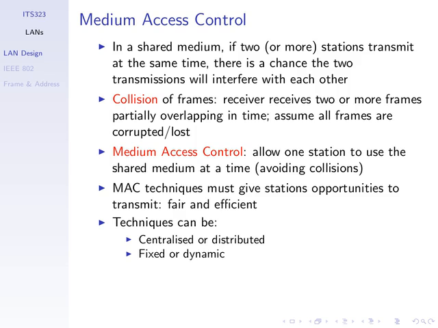Fair means that, okay, we have two stations that want to transmit, they both want to send 1,000 frames. If the system allows this one to transmit 1,000 frames and this one only one frame, that would be unfair on this station. Fair means that we should give all stations equal opportunity to transmit. So we'd like to be fair amongst stations and efficient. That is, we want to allow the stations to get their data through. It's no good if I say, okay, every 1 hour you can transmit one frame. That's very inefficient from that station's perspective. So there are different techniques for doing this, and we're going to just illustrate some of them quickly.